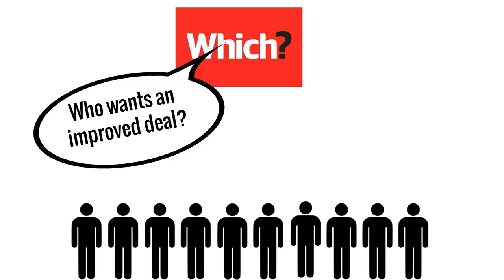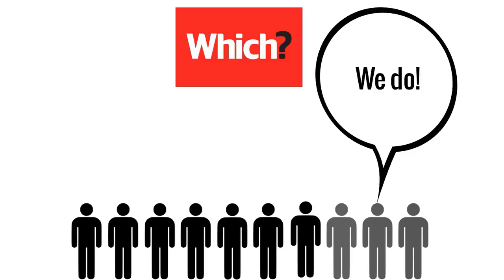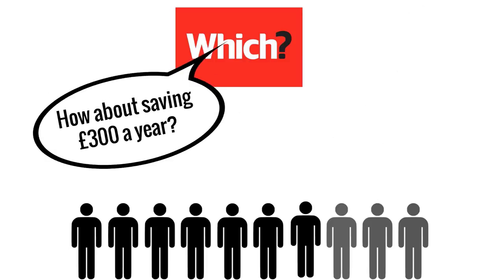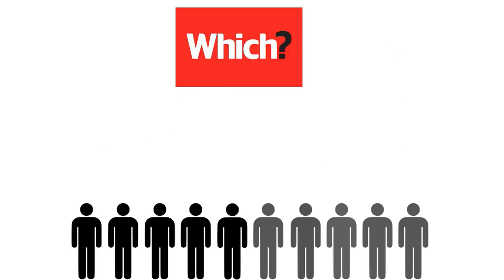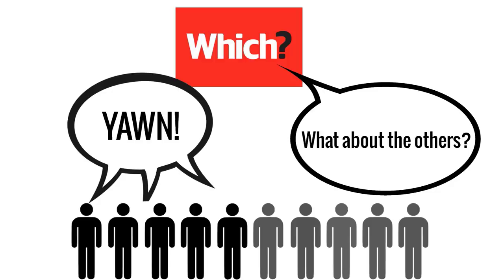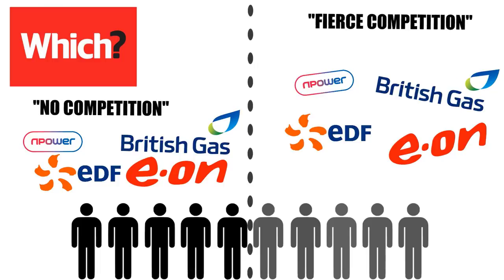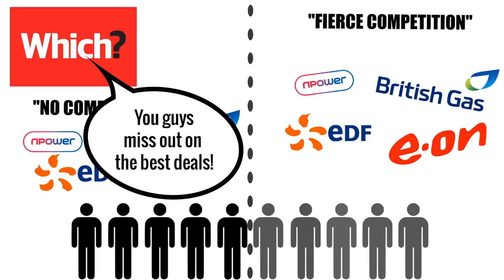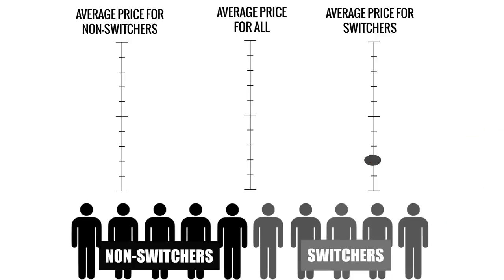So did they switch? We were surprised to find that only just over a quarter of those who were offered savings actually accepted the offer. Even for savings of over £300 a year, fewer than half actually switched. So it appears that consumers are not moving to the better deals. Why is this a problem? Because without switching, it is as if energy suppliers weren't competing, and non-switching consumers miss out on good deals and innovative products. As a result, in the UK, less than half the people enjoy competitive prices, and the majority who don't switch pay higher energy bills.